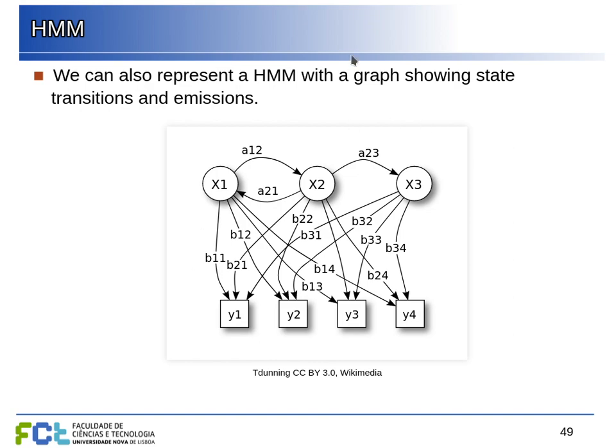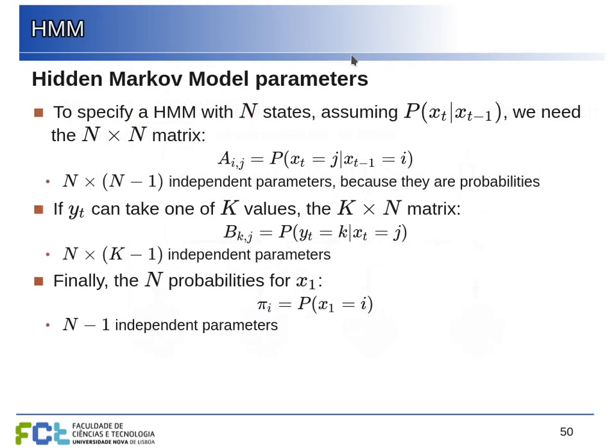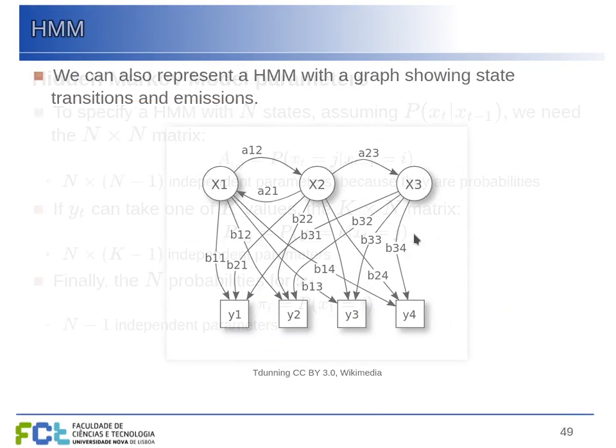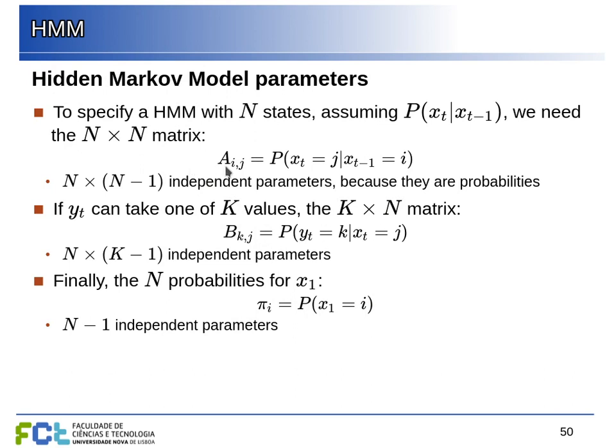So basically, to describe a hidden Markov model, we need these sets of parameters. We need to know the probabilities of transitioning from one state to the next at each step. So we need this matrix called A that is a square matrix of n by n, where n is the number of possible hidden states. And this tells us what is the probability of being in state j at time t if we were at state i at time t minus 1.